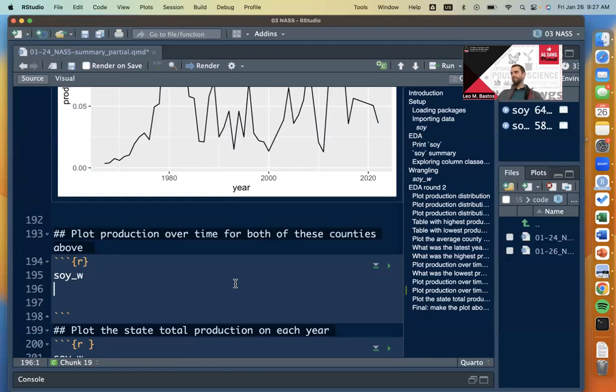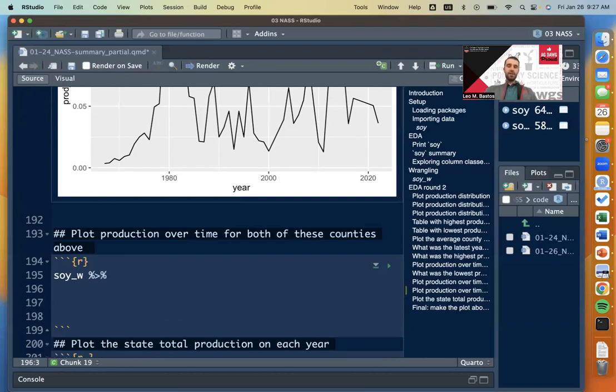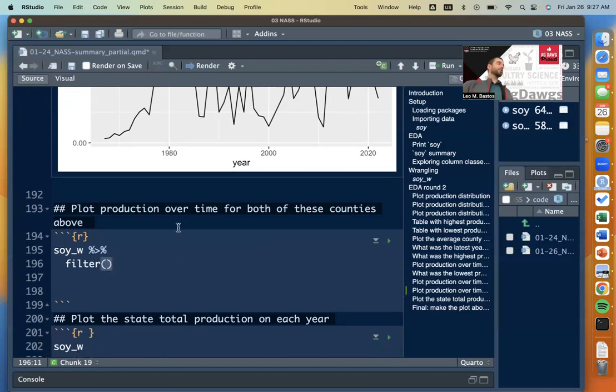Okay, so actually, in fact, why don't we do that for these two counties? So why don't we just make that plot for these two counties together so we can compare them and kind of say in 2022, this was the lowest, it was the highest, and this is how they behave historically in soybean production. All right, so we're gonna have to do something a little bit different here. So, we're still gonna have to filter, right? So if my goal is to show the same plot, those two lines, I have to keep those two counties. So we'll filter county again, like we were doing.